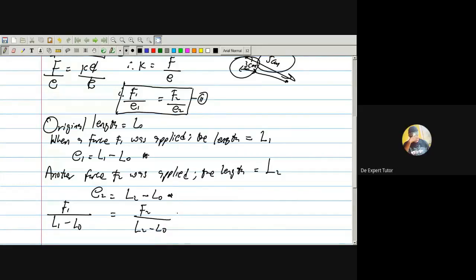So this equation you have here is more comprehensive, because they're not just giving you a simple question that when the force was this, the extension was so. Don't expect a straightforward question that way. But this formula has made it straightforward. Please keep it somewhere. All right, that is that.